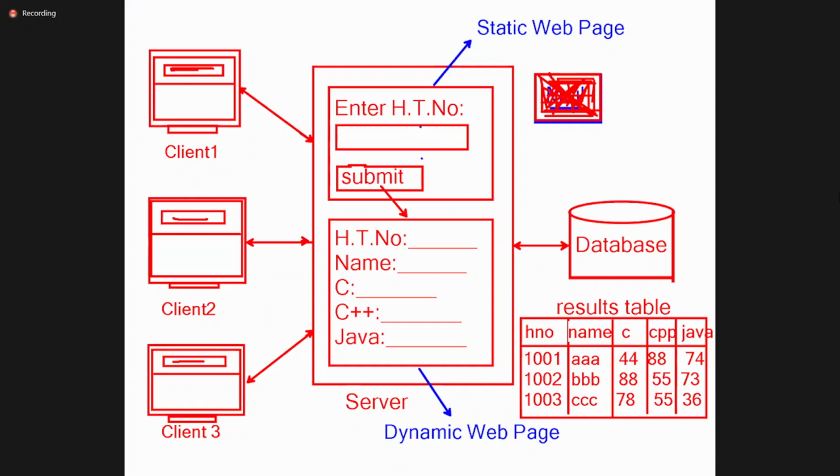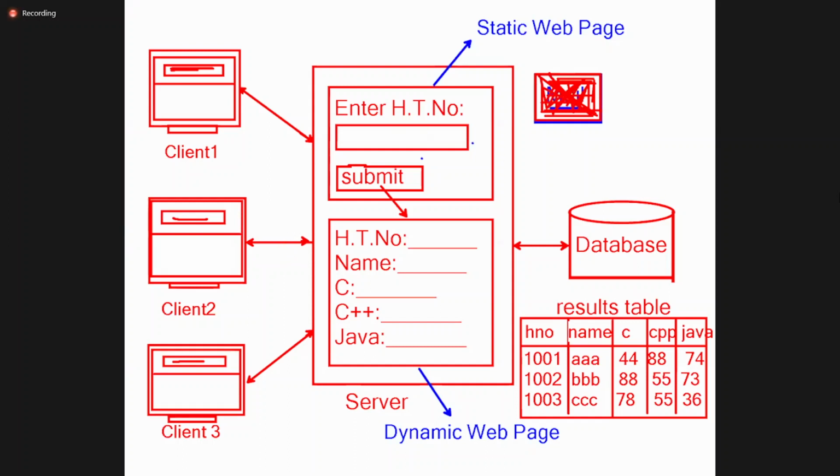See, HTML is not a programming language. HTML is a presentation language, a markup language. We just mark the data with tags and attributes. So it is a presentation language. No logic, no errors, no exceptions, nothing. If the browser understands, output comes. If the browser doesn't understand, no output. Error will not come, exception will not come. No condition, no loops, nothing. Only tags and attributes. Within one day you can learn HTML. Only tags and attributes will be there. That's it.